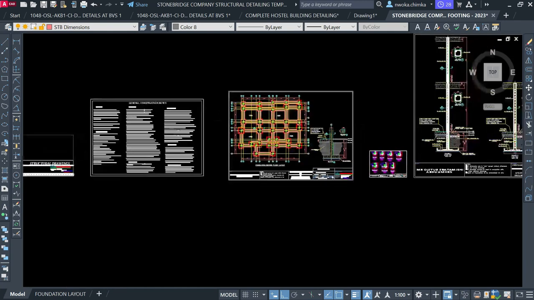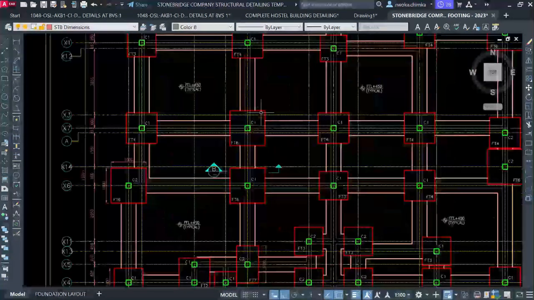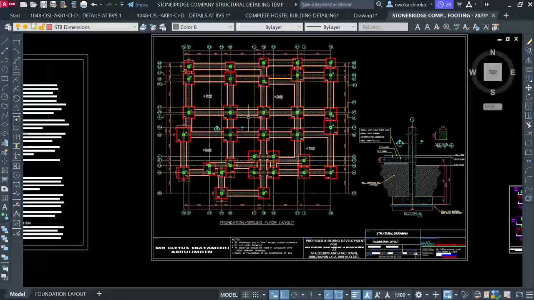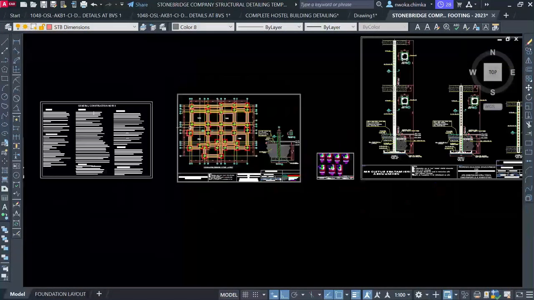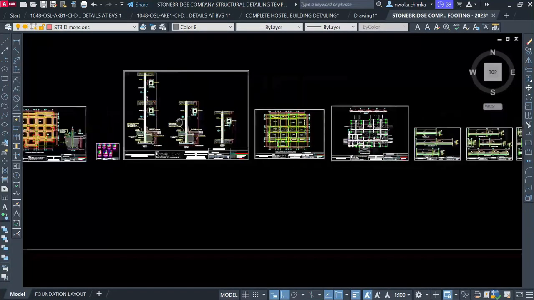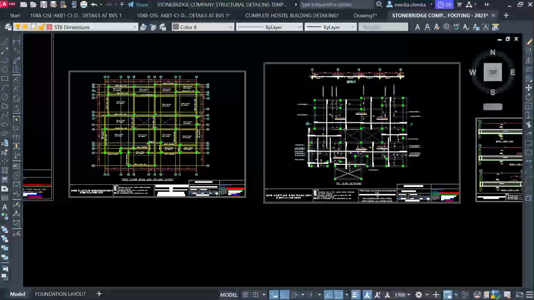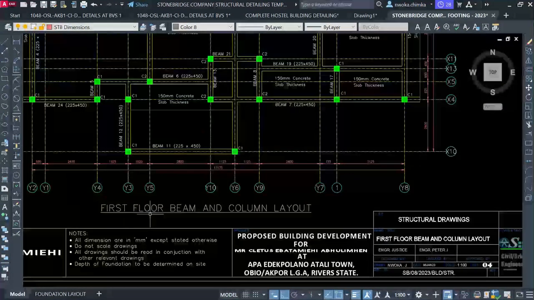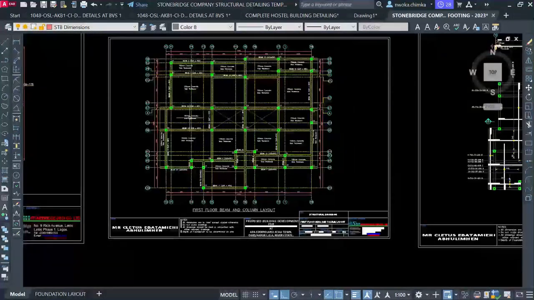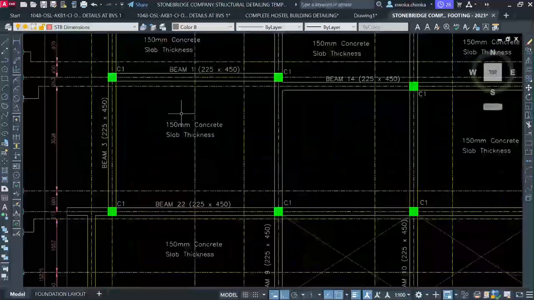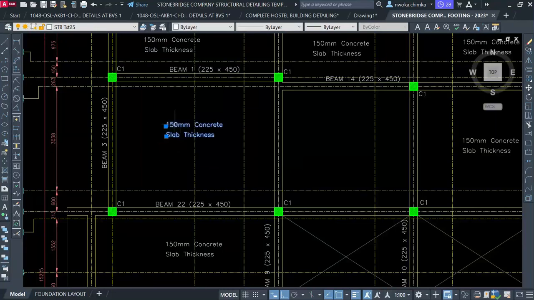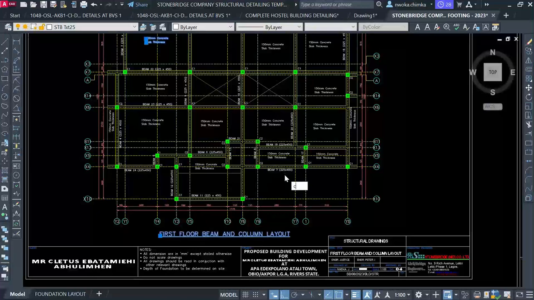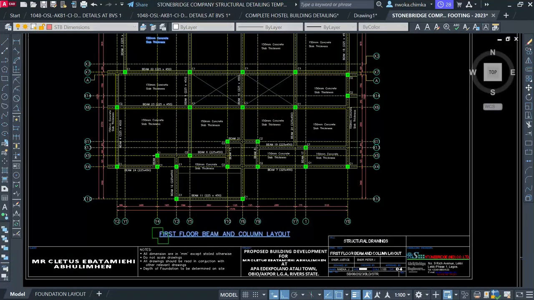So right now, the first thing to begin is your foundation layout, as you can see it here. I'll do this one second, but this is the first thing you're meant to arrange. I want to go directly first to preparing our slab detailing and also our GA for the first floor beam and column layout. So right now, I'll just copy this slab here, this slab text here, and copy what is here.